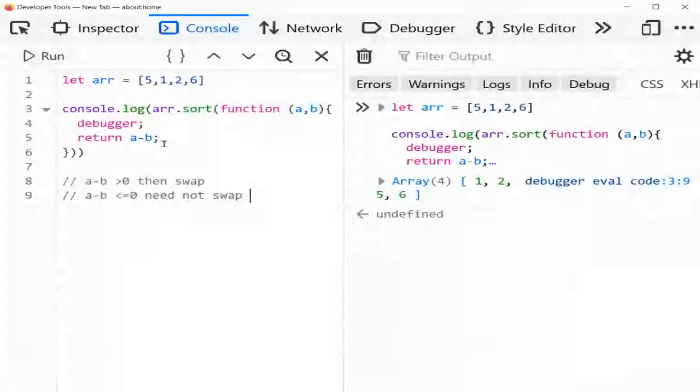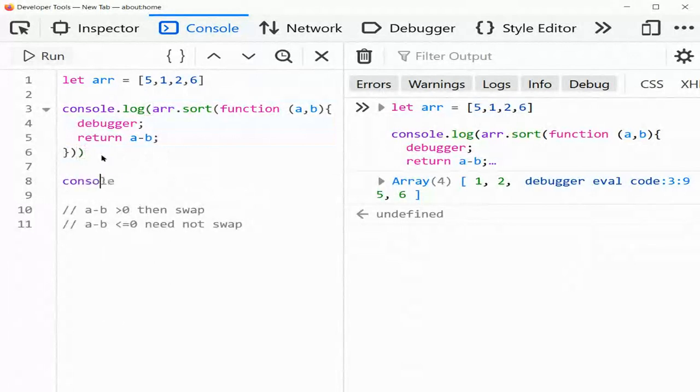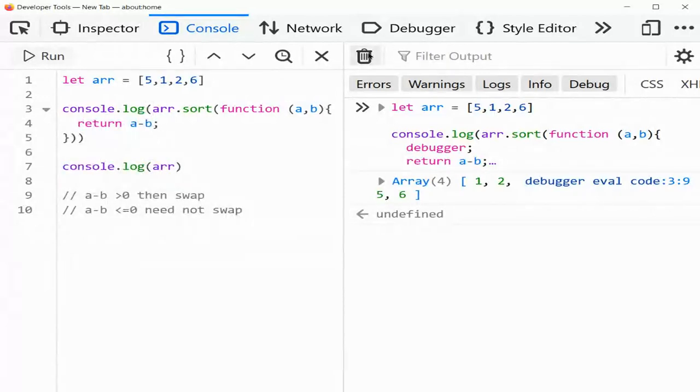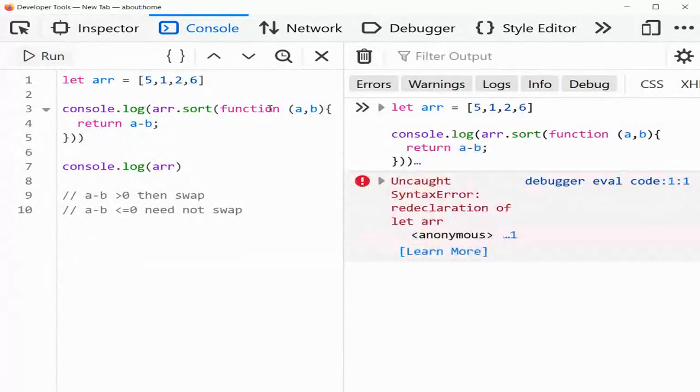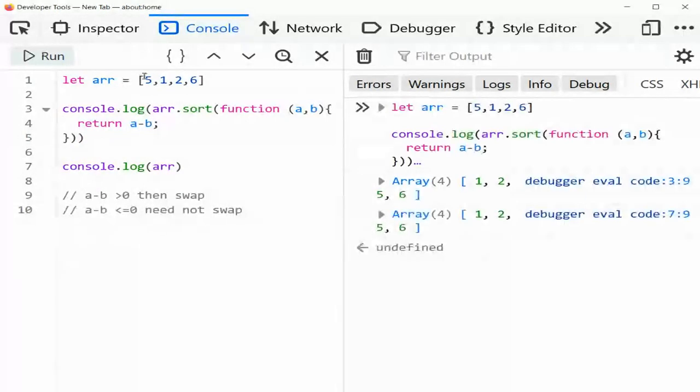So Joseph is asking that this console.log of array.sort has printed whatever we have given, right? But what will this console.log array be holding? Let's check that now. We have also checked this with respect to map, filter and every other function. Similarly, it will be happening here, because we are not doing anything to the original array. We are just taking a reference of that, right? Okay, great, Vikas. You got it.